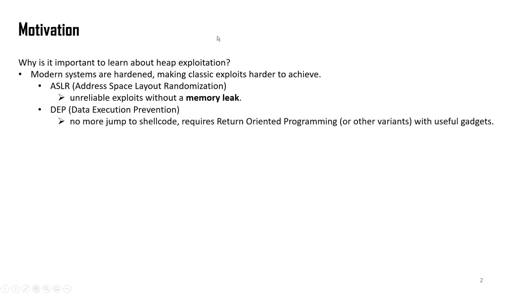Another protection which made classic buffer overflow exploits impossible is the introduction of data execution prevention, or DEP for short, also called the NX bit or no execute bit that modern CPUs have. With this protection in place, a process cannot have a memory page that is both writable and executable at the same time. And back in the days, the stack was both writable and executable, and this is what made injecting and executing shellcode in memory possible.